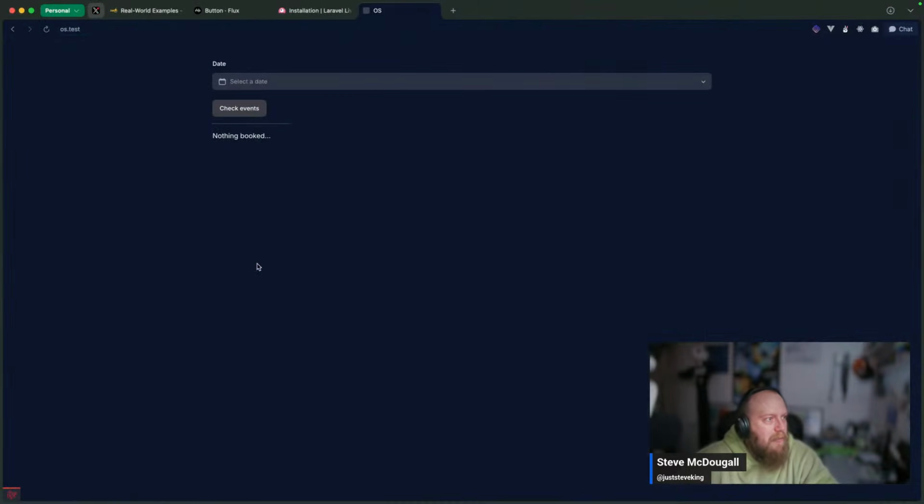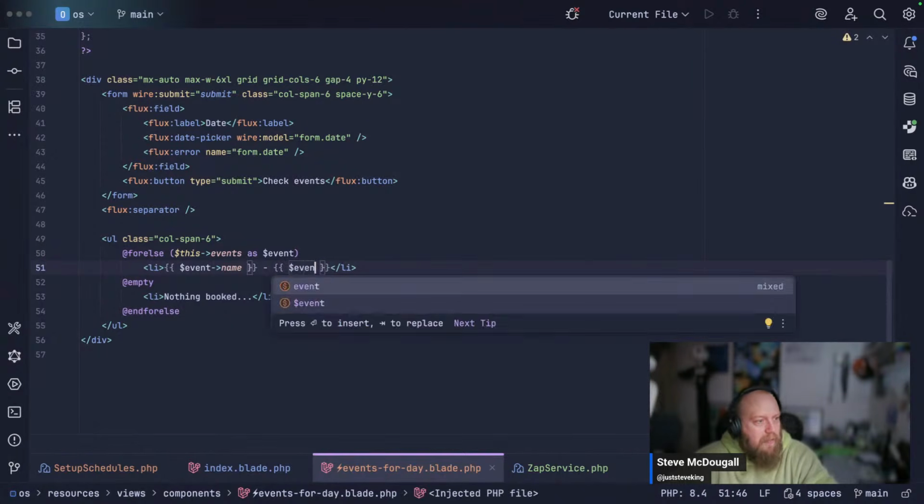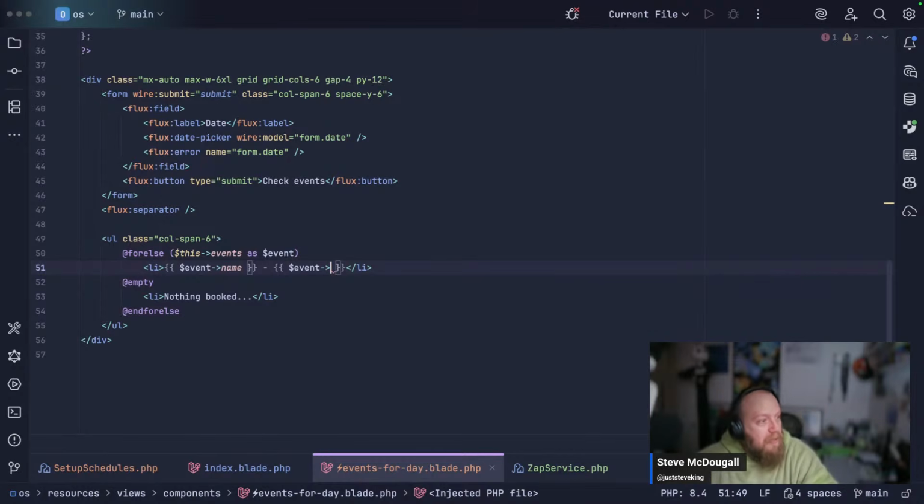So we can get the event name, like so. Something happening and the working week. And we could say something like events. I don't know what it's going to do. There's an app dump. I did not know that. I very rarely use Blade.